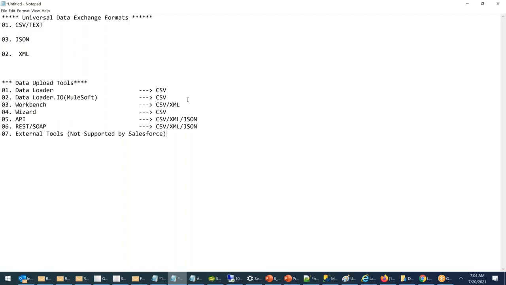I have also given you yesterday what are the different tools available to upload data. The first tool that we are going to see today is called Dataloader. By now, each one of you would have installed Dataloader. Those who were not able to install it due to some issues with the operating system or updates, don't worry about it.